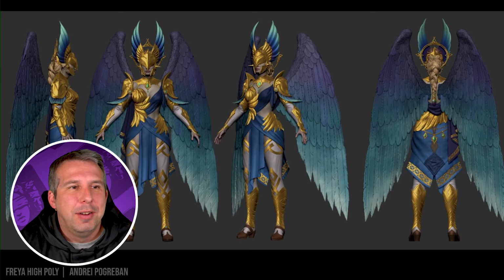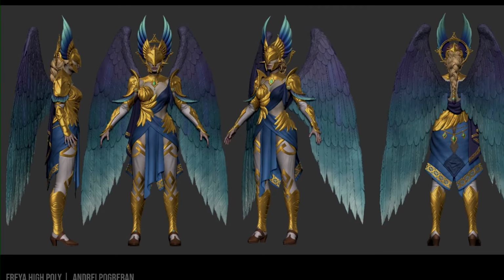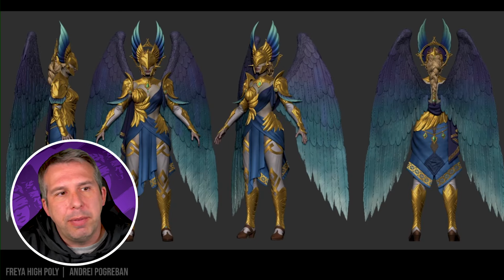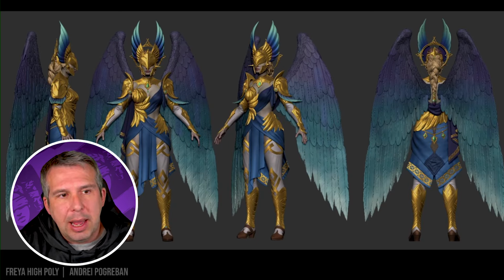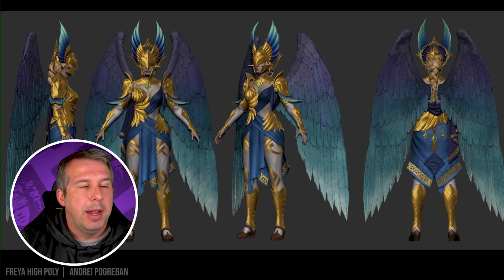A new one, Freya. Freya coming into the mix. She's not finished yet. She's not had her texturing finished, but it gives you an idea of different stages of development. So she's in 3D here. They're working from a concept. This is Andre, and getting close to that final phase, which is the final texturing phase. But really, really cool take on Freya, in my opinion.